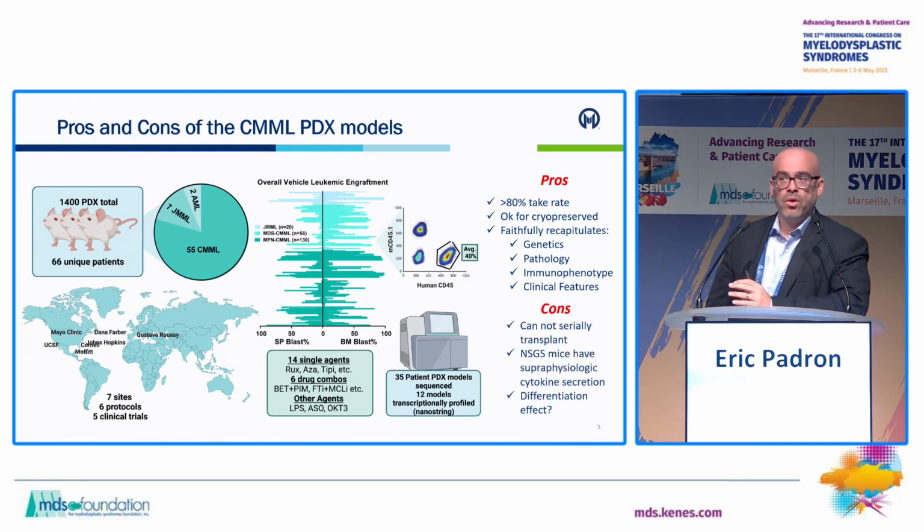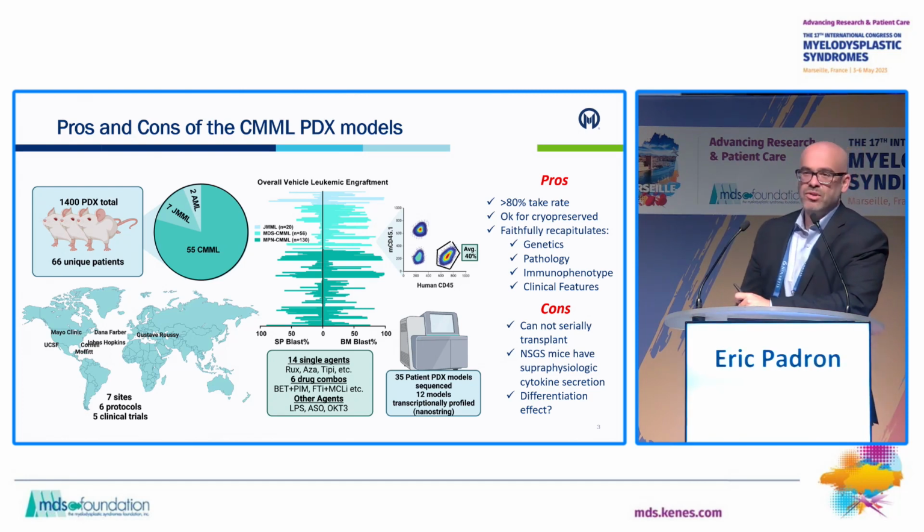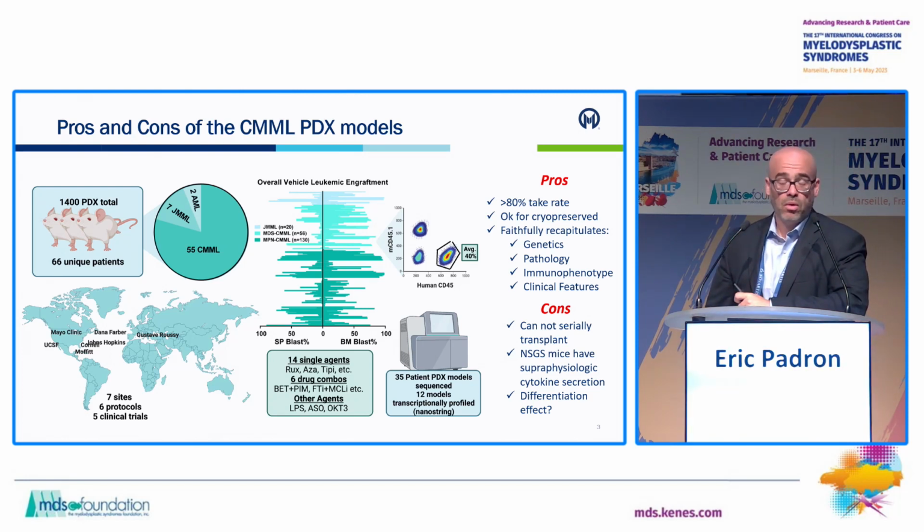And the other thing, too, is we've generated all our PDX models from cryopreserved cells, which is very practical, given the fact that in proliferative CMML, you get billions of cells, many aliquots. So it makes it actually quite feasible to do these CMML PDXs. The major con is you can't serially transplant. There's about a quarter of patient samples in which you could, but you cannot serially transplant as a general rule in CMML, which we think is both a pro and a con.